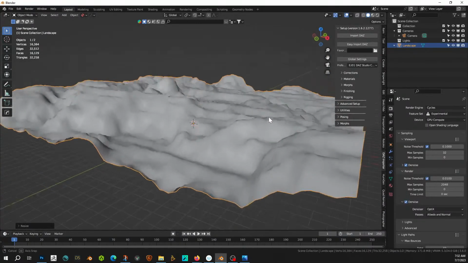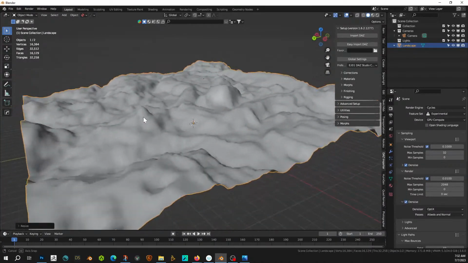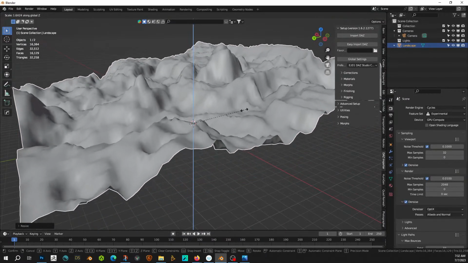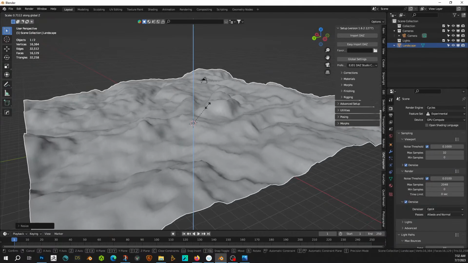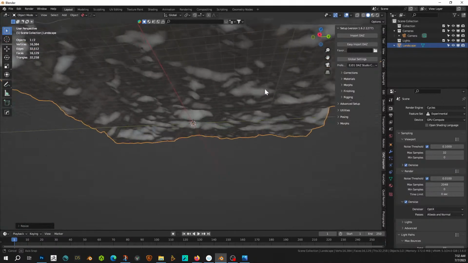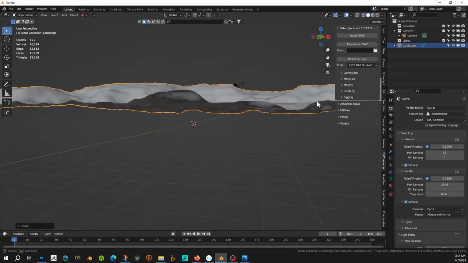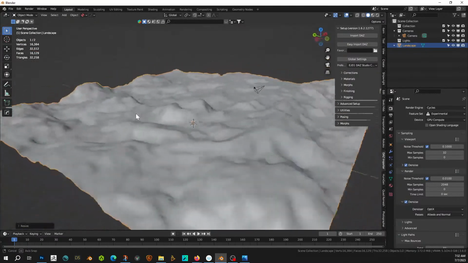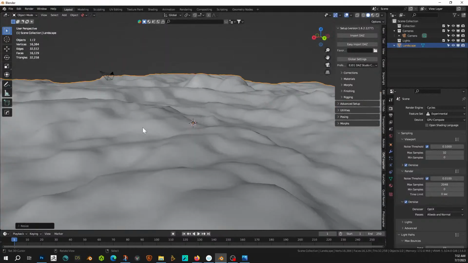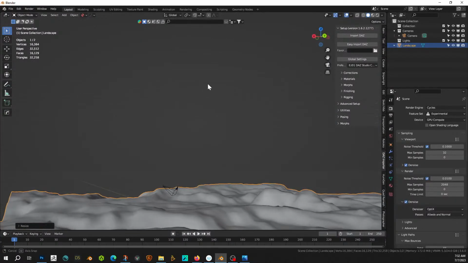And I feel like it's a little bit too vertical. So let's Z and bring it in a little bit, just a bit. And how are we feeling about it? I think it's okay. I think we're going to be looking at it from this way, and the water is going to be over here.